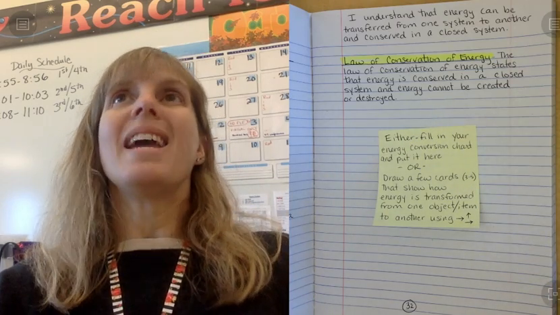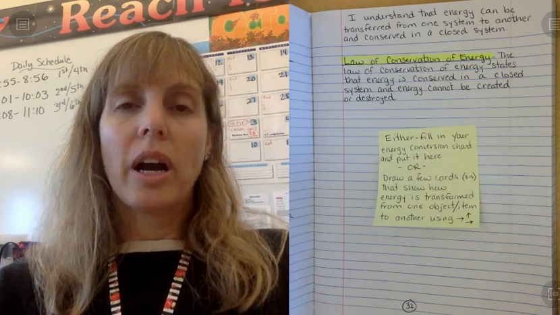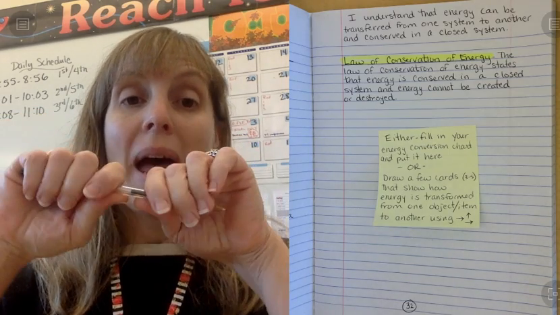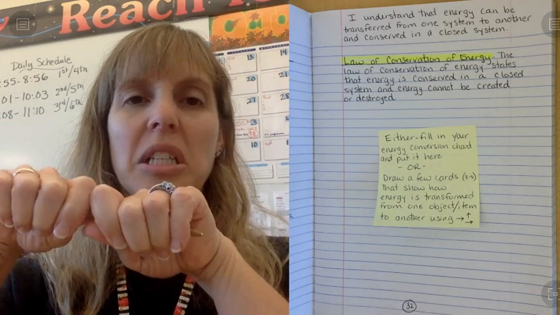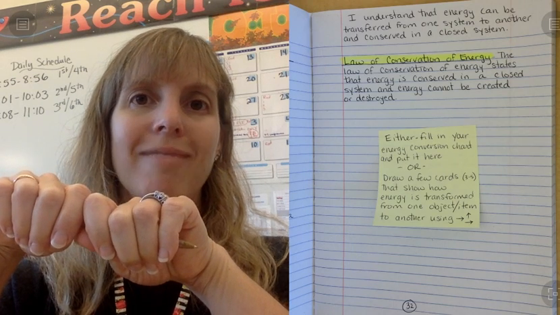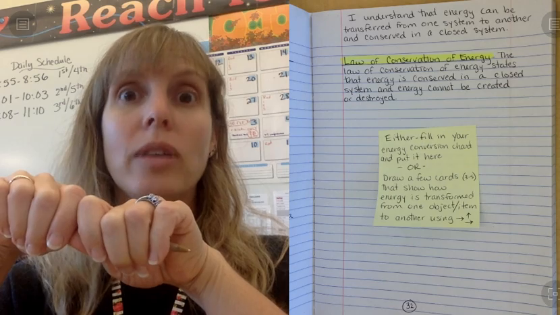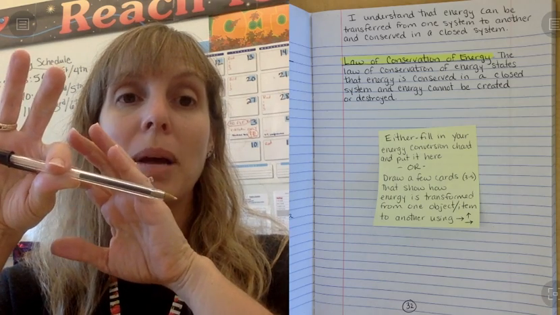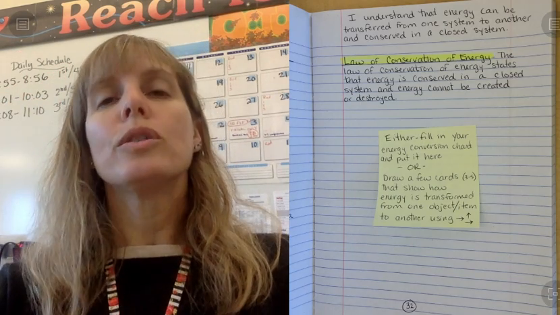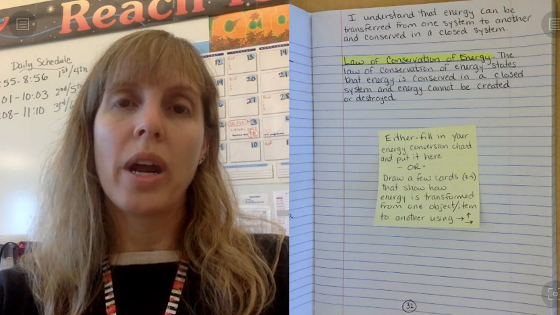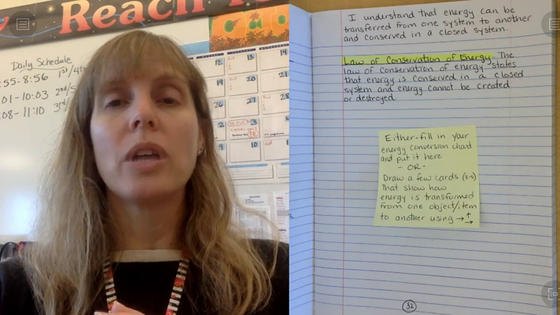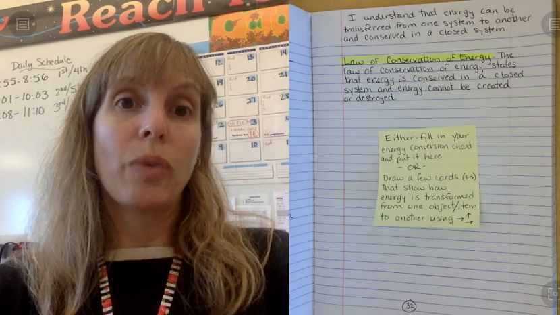So you can't destroy it either. Like, I could destroy this pen, right? I could break it in little pieces, but are all the pieces still there? Are they connected? No, but are the pieces still there? Do they exist? Do the atoms that make this pen still exist? So you can't destroy energy. What happens is it just moves from one thing to another, it just transforms.